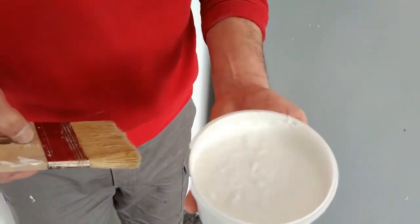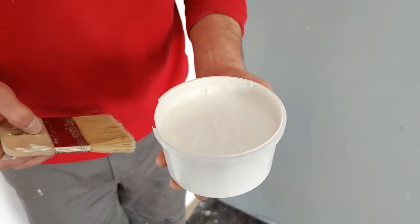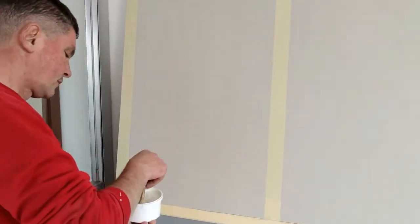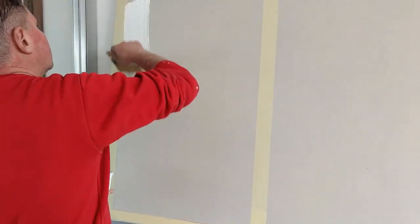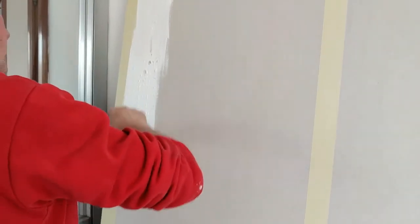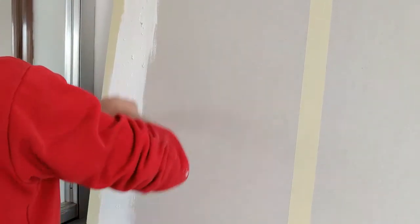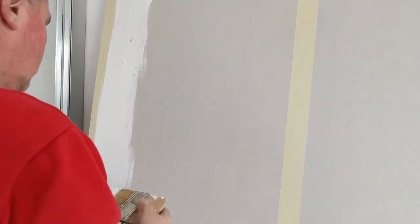As you can see, the product is apparently white. It's ready to be applied, and you go straight on the wall. Nico? We can make 3 different applications. The difference is the quantity of product you put on the wall and the timing between the moment when you apply by brush and when you pass the spatula to obtain the final result.